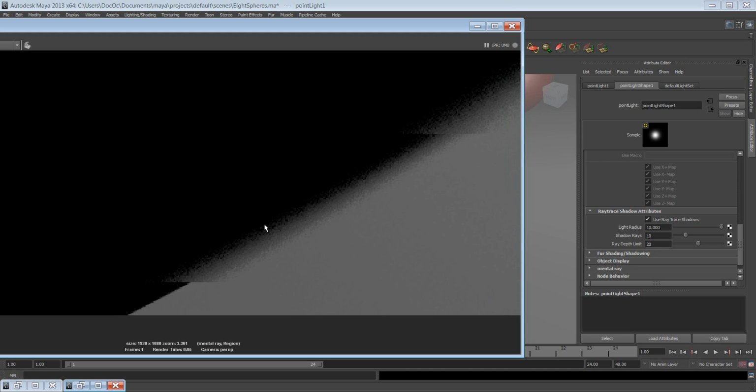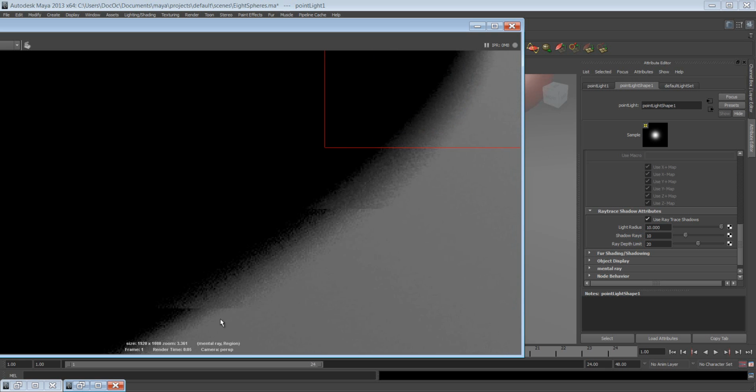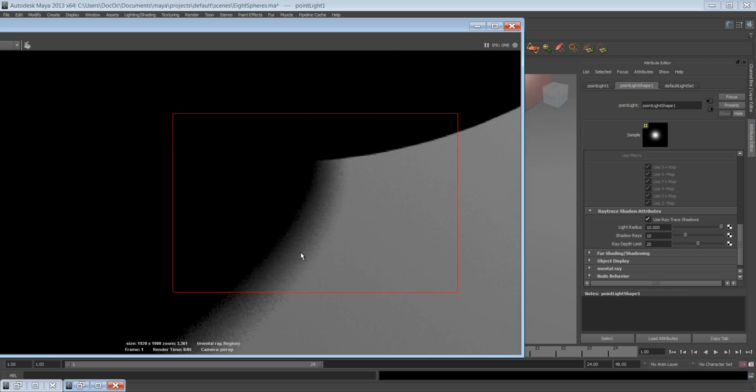This area right here is a radius of 5 with a light ray or shadow ray of just 1. And as we've increased both of these numbers, the quality of that soft shadow is starting to improve.